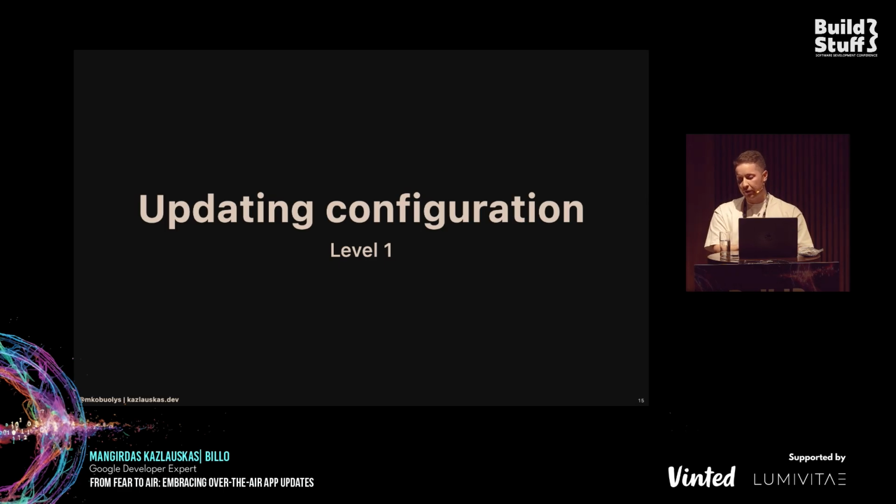So the first section is about, first of all, checking whatever tools you already have. Maybe these tools are not meant specifically for over-the-air updates, but you could use them for that. And also using configuration changes to enable and disable features in your apps, feature toggling. We'll talk a bit about that.